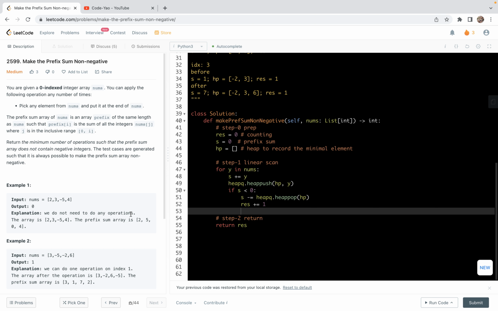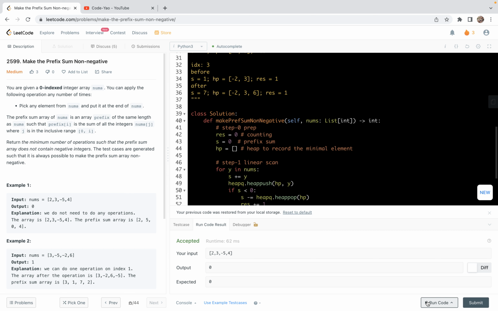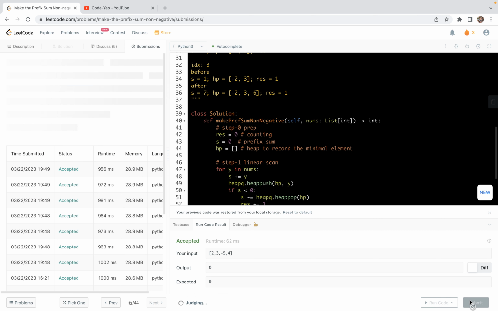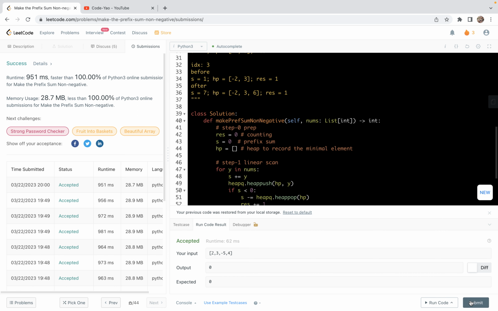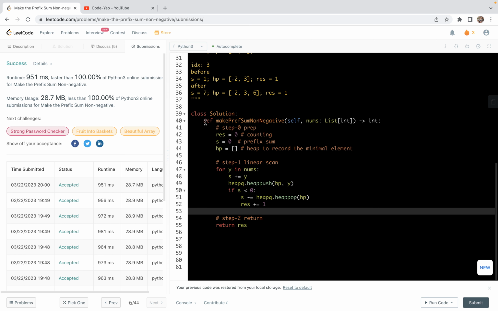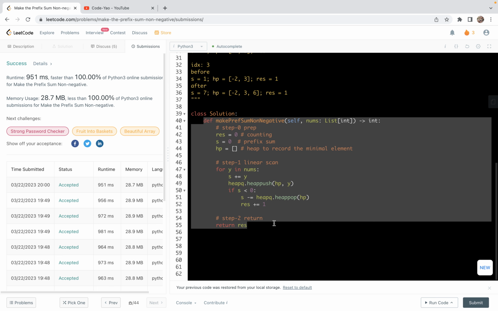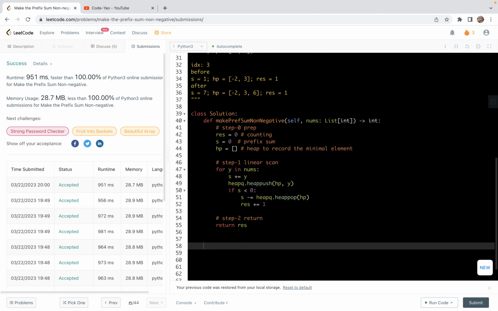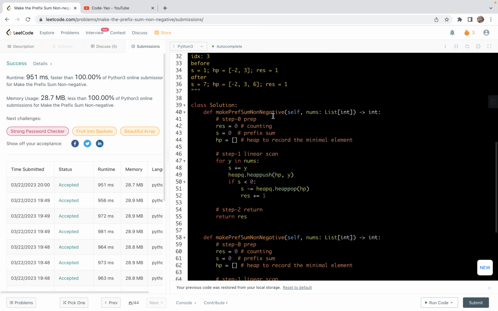Before we do anything or comments, let's first make some tests. Yeah, it passes the first example. Now let's look at the generic case. Yeah, it passes all the generic cases. So let me copy this one here. This is the method, or the code, we are going to share. But let's put this one into V1.